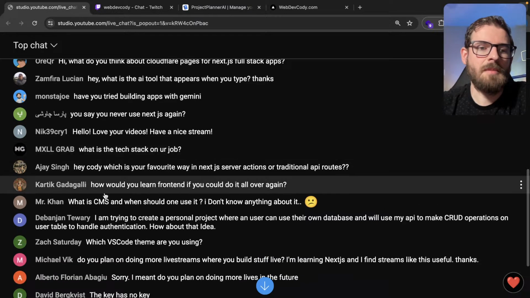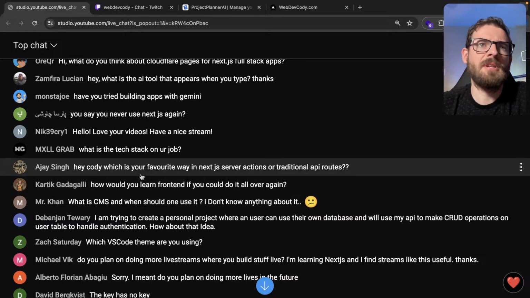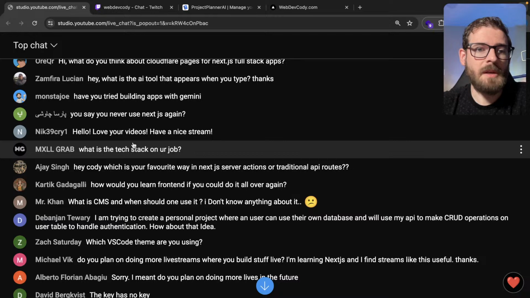What is your tech stack on your job? Yeah, so at work we use a single page React application bundled with ESBuild. On the back end we use Node.js with an Express API. All that's deployed as a mono lambda to AWS, hosted behind API Gateway. We have CloudFront in front of that, DynamoDB for the database, Elasticsearch for our reverse index document search. And then we do a lot of SQS for asynchronous processing that invoke other lambdas, TypeScript. What else do we do at work? A lot of PDF generation. I don't know. Stuff. We do a lot of stuff.